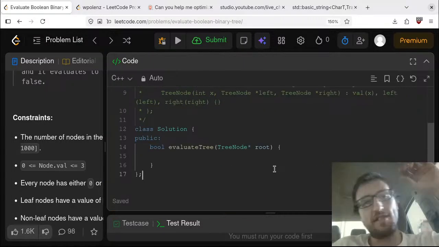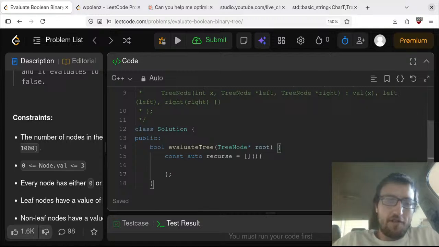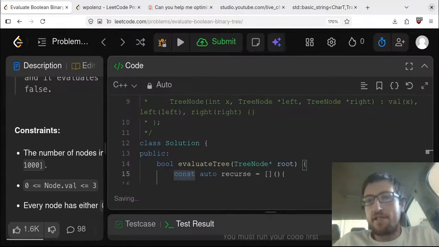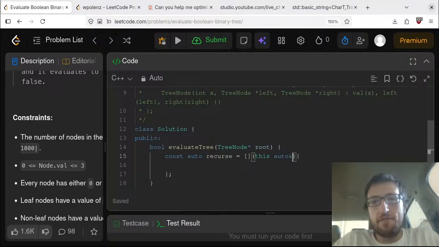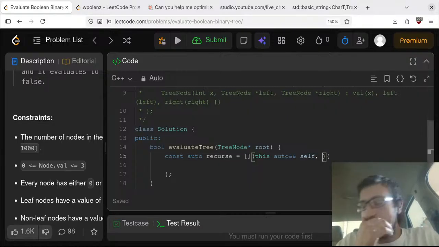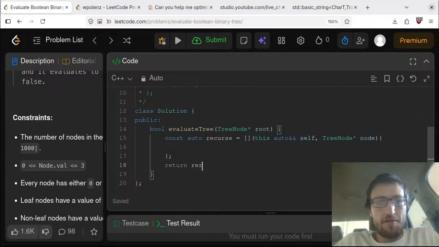So just recurse is the way to do this. We're going to use some fancy syntax here. Just nifty, this auto double reference self. And then we're going to use, I think, just a TreeNode. And then we're going to say recurse on root.